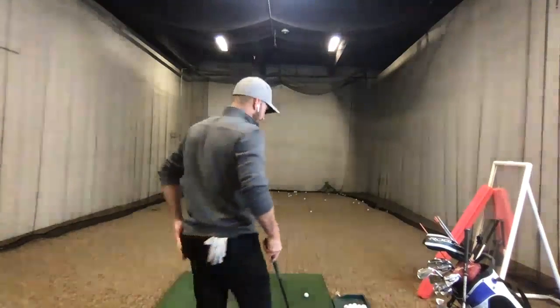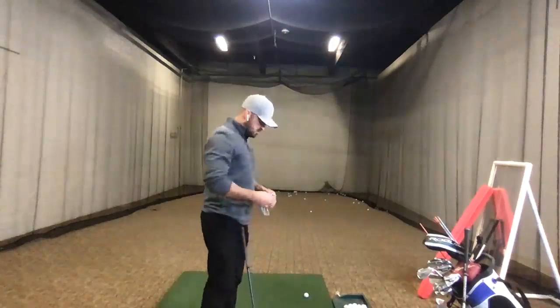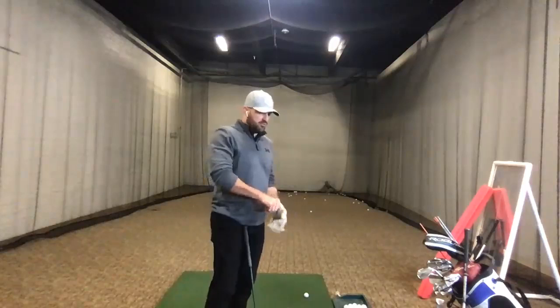Yeah, if you're playing the ball on the ground or off a tee, I would not change the ball position. I would keep it exactly the same. He's asking for a drill for hand path through impact.